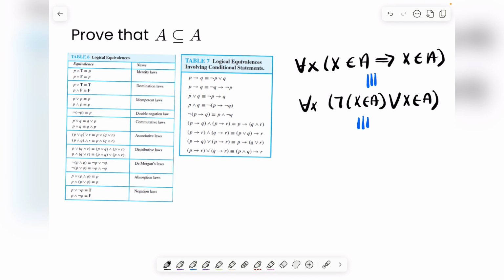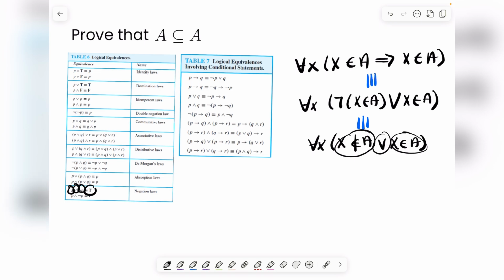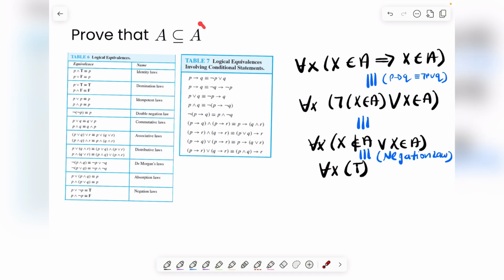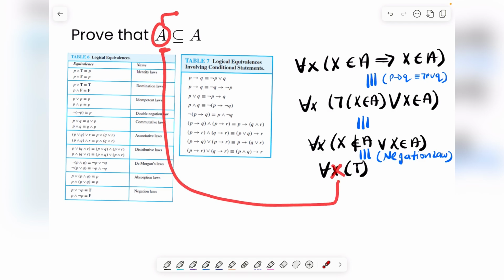This is equivalent to what? Well, you can simplify this. Not this just means X is not an element of A. Right? The opposite of X is an element of A is that X is not an element of A. And then everything else can drop down. Now notice, these two are opposites. So when we have something or its opposite, it's true. So for all X, this entire thing is true. So we managed to show that this entire thing at the end of the day is true. In other words, for every X, for every element that's in this set, it will also be in this set. Hence, the set is always a subset of itself.